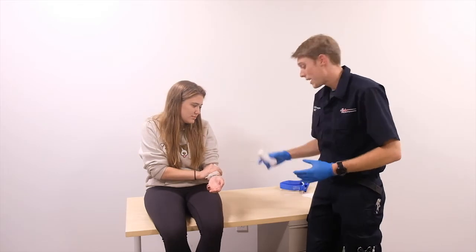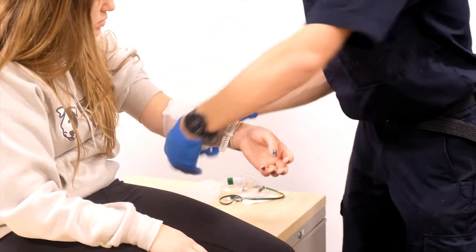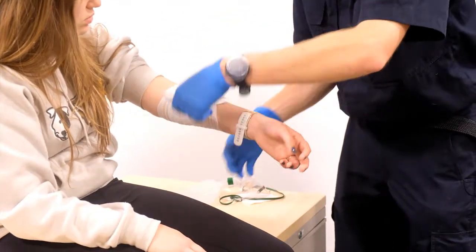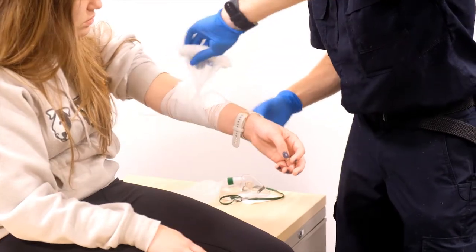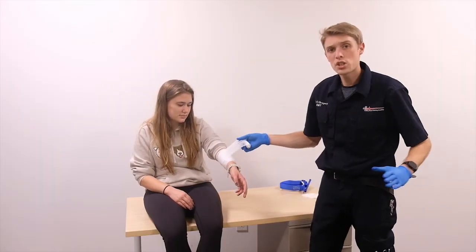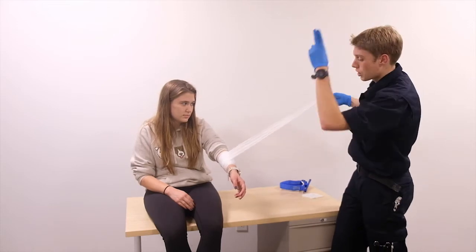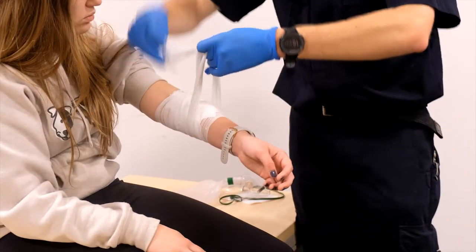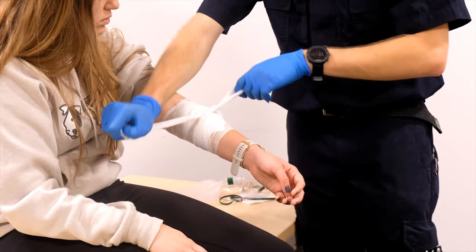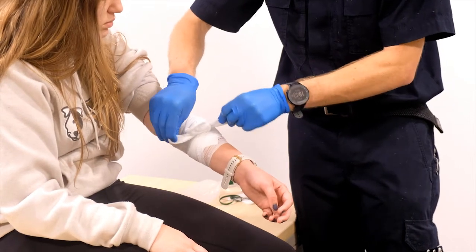It's still bleeding after multiple iterations, so I'll move to the pressure dressing — the last step before the tourniquet. I release in three-two-one, wrap around, go above, go below, then start twisting right on the wound for point pressure, wrapping around. Once covered, I extend the gauze out over the arm, use my two-finger karate chop halfway through, and form two ends that I tie tightly into a knot directly over the bleed, followed by a bow.